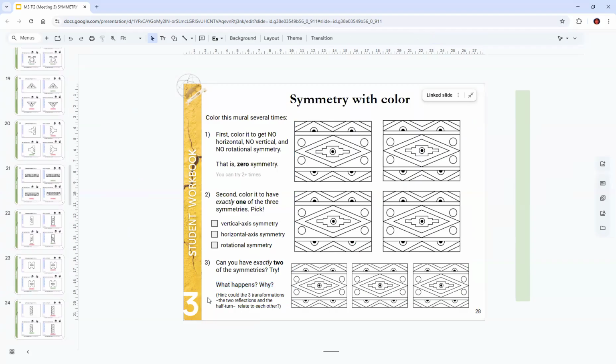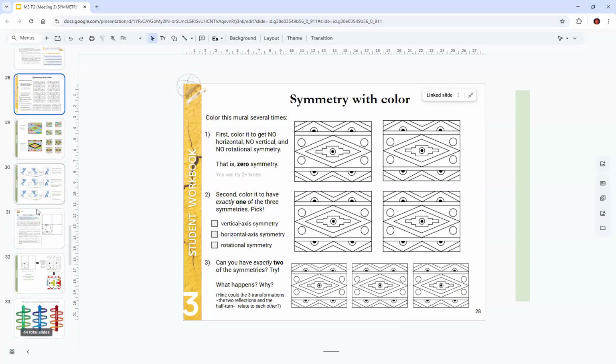The hint is, just try first to relate the three transformations, the two reflections and the half turn. How do they relate to each other? That's a difficult question at first, because what do you mean by relating the three moves? Then you can ask them more guided prompts, such as, for example, do two of them. What do you get? And they will see that kind of magical things are happening.